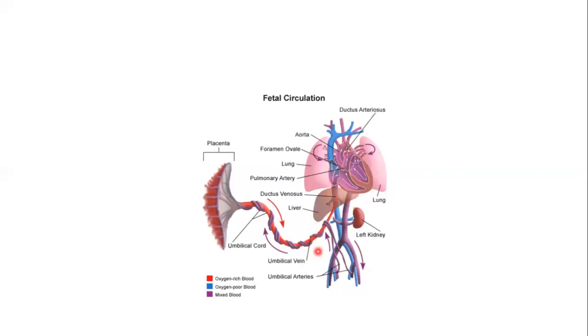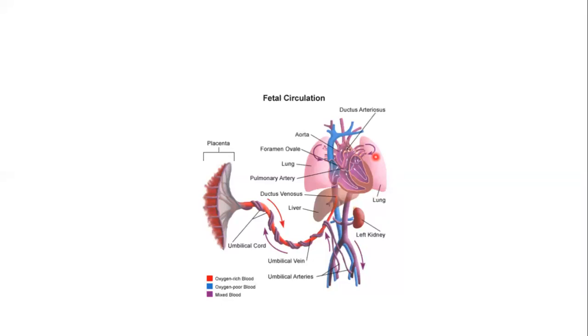And then the other thing is that the baby takes its first breath, initiating its own respiratory system and ventilation. So what happens is this: when the baby gets its first inspiration, its first breath, the lungs are going to expand. Remember, inside the uterus, the lungs were collapsed, but now the baby takes in its first breath, the lungs are going to expand.